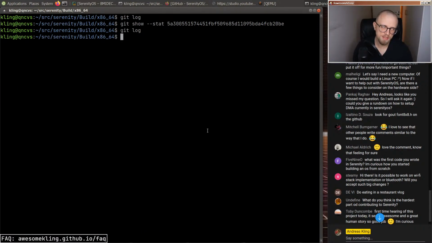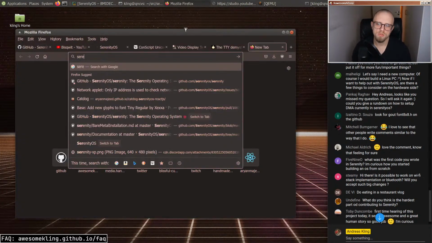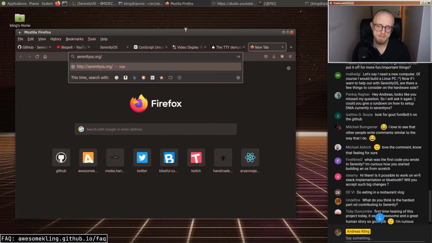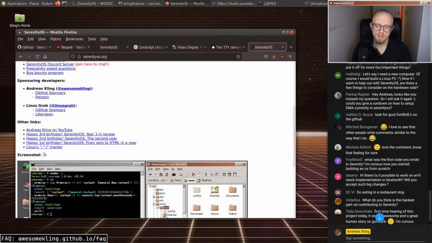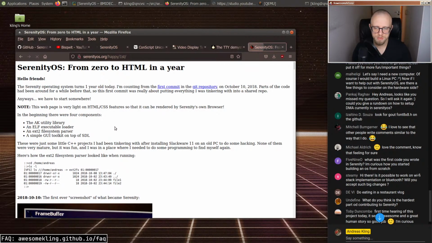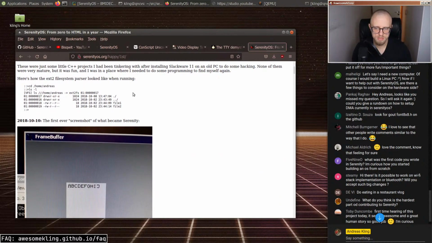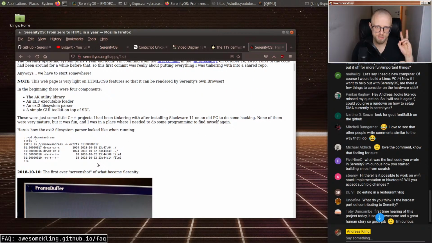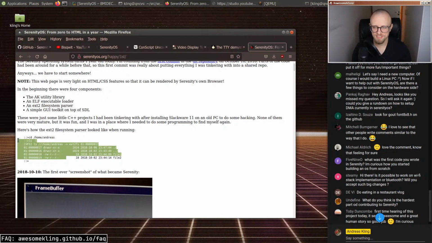And that was the beginning of libgui. So if you go to our website, SerenityOS.org, and check out the Happy First Birthday post, there's a little bit of backstory on how that was, and also a screenshot of the ext2 file system explorer thingy.